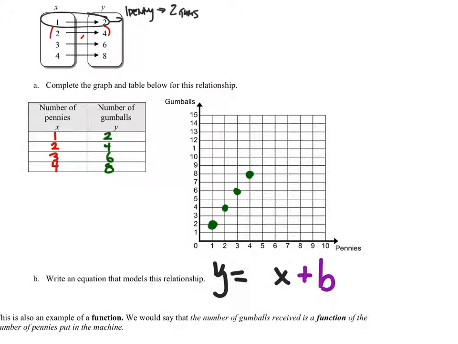So what is the slope on these? Well, we can see, you can use the triangle stuff or the stair steps. Yeah, it goes up 2 to the right 1. Now, if you want to write that as 2, that's fine. We don't really need the fraction. Do we know where the y-intercept would be? Certainly, it would be at 0. Because if you put 0 pennies in, how many gumballs should you get out? 0. Okay. So hopefully this equation makes sense.